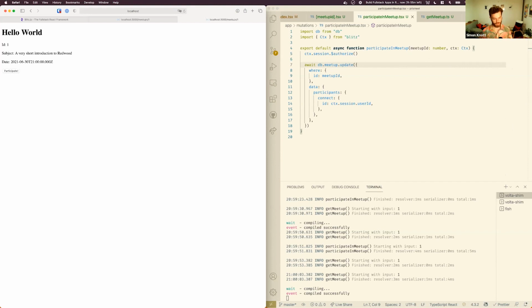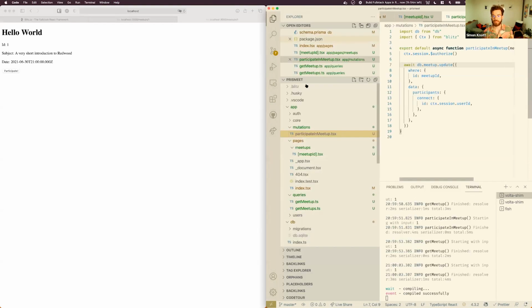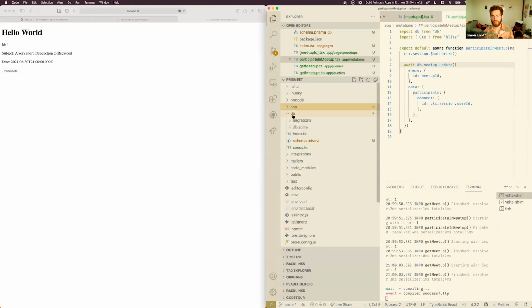All right, it is 9:05, at least for me in CST, and I am fresh to go back into our Blitz workshop. Let's do a quick recap of what we've seen. We have seen what Blitz is. It's Ruby and Rails inspired and all those fancy things. We have seen the Blitz new command, which sets up this directory for you, including the important directories db and app. And we have seen how to use queries and mutations to get data and write data.